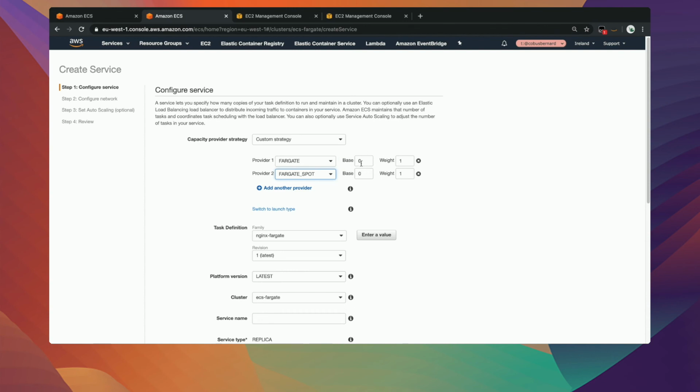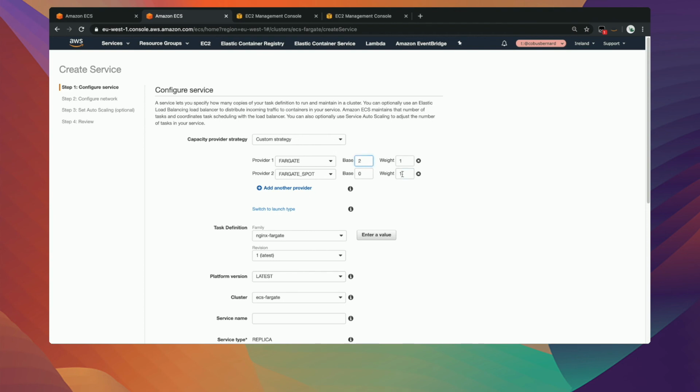The base field over here indicates the number of instances, or number of copies of the service, you want running for that specific provider. So if we set this, for example, to 2, it means that we will always launch 2 of the task definitions using normal Fargate. I could also obviously set that to Spot. You can only set this value on one of the 2, not on both. So this is similar to that capacity provider for the minimum number of on-demand instances we saw in the auto scaling group.